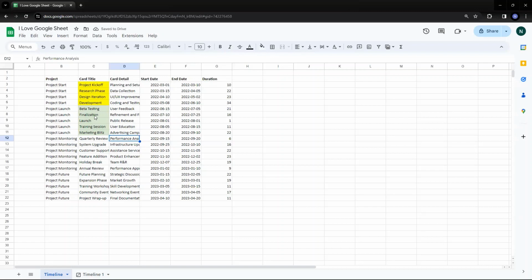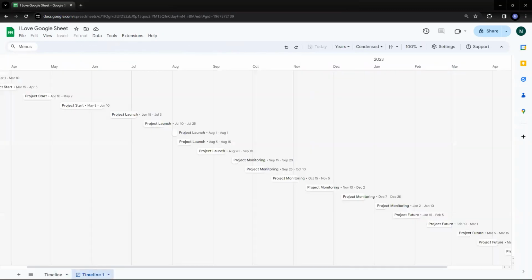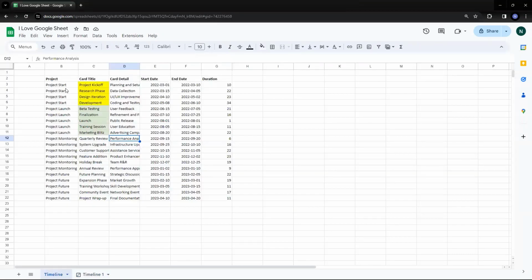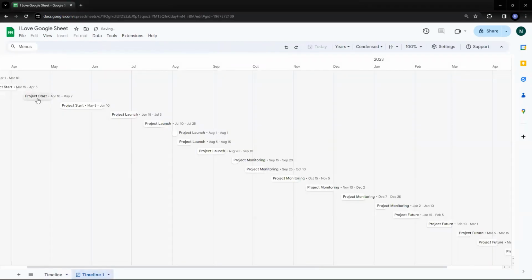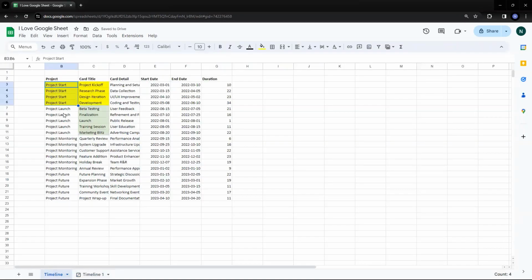Whatever card you have selected and colored will be automatically colored here. I need to first make it yellow because the card name is project start. So I have to make the right things colored.